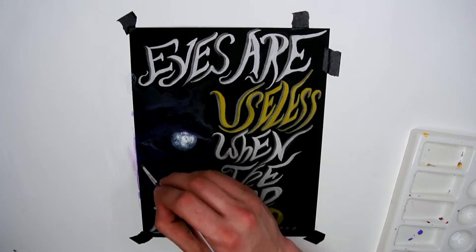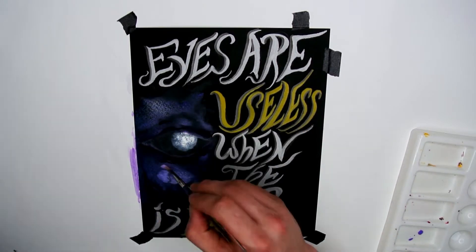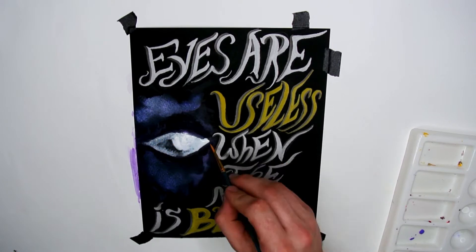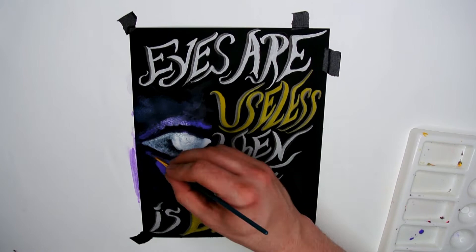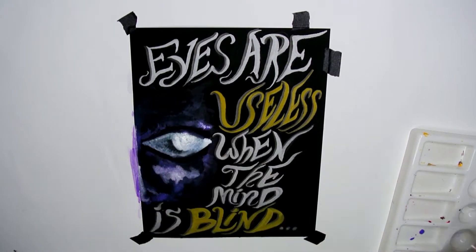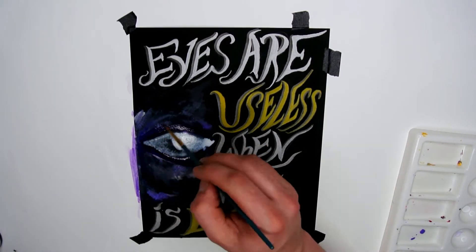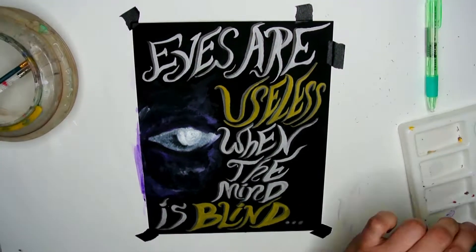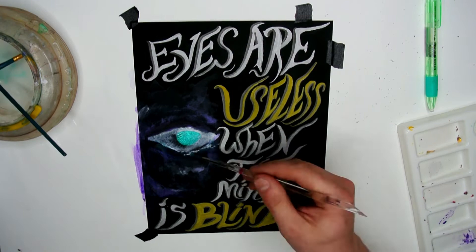The pens were super flexible and super pigmented, so the strokes always seemed to have more than enough ink without any dry spots. When it came to the eye, I basically just slowly built up colors using the inks until I was happy with the base color. Once I had the base colors down, I would come in with the super rich pens to make the final lines and shading. I'm going to be quiet and let you guys enjoy the rest of this, and I will see you at the end with the final results.